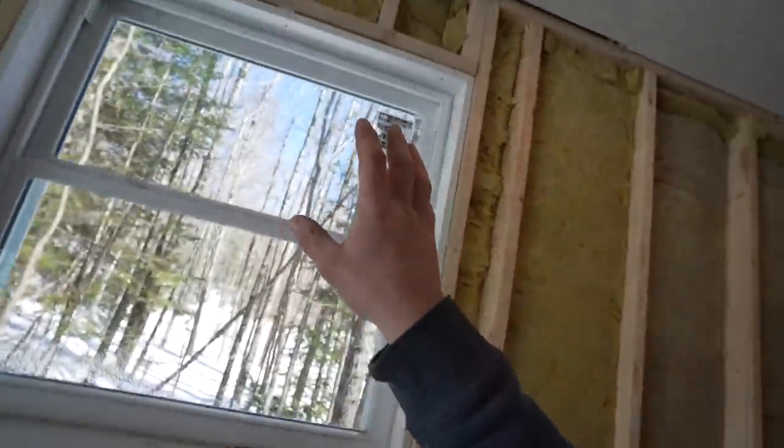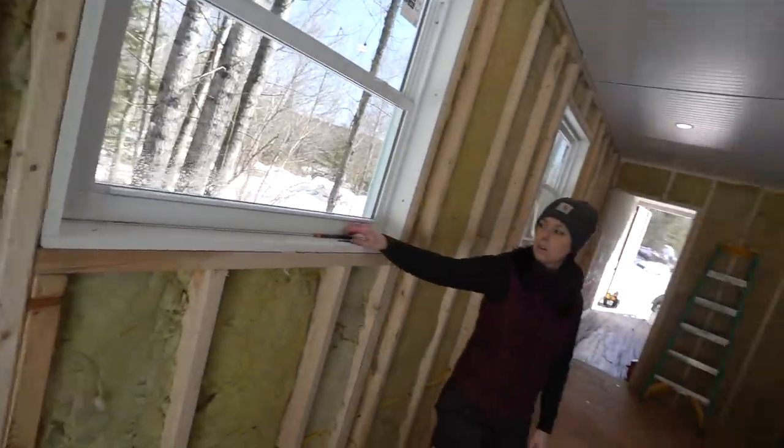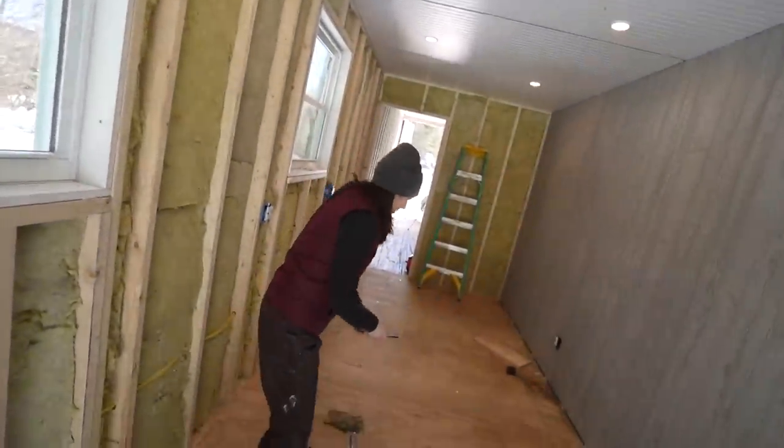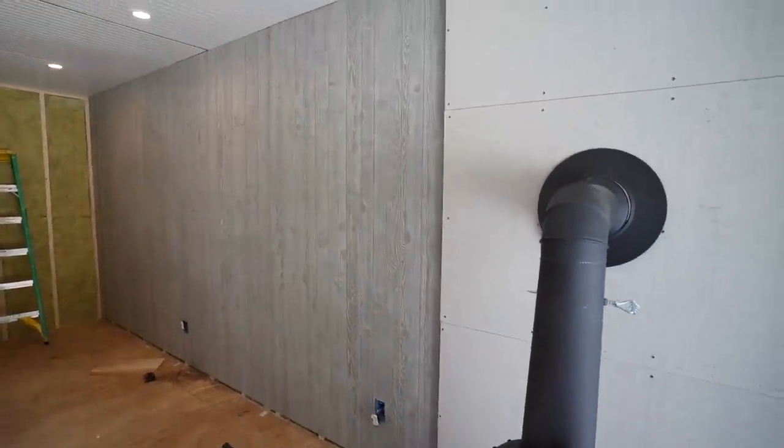Stove is going good, so it's helping melt all the ice on the inside too. It's been building up throughout the winter, so once we get that all dry, we can seal them up tomorrow. But that looks nice. It's gonna look so good all trimmed out.